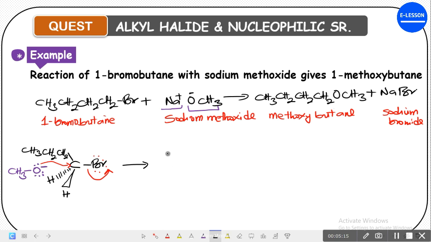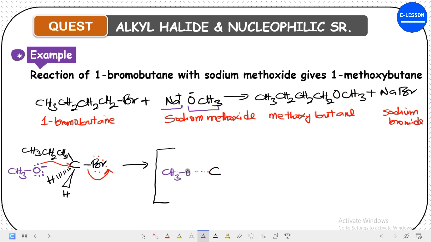So what we are going to write now is the transition state of this reaction. We say the transition state is the state whereby this nucleophile is coming to attach. So we use a broken line to indicate the nucleophile coming to attach. So we have the nucleophile here, which is CH3, and then we have O. Of course, this one is coming to attack with its 2 lone pairs of electrons here, and then we have this group here, CH2, CH2, CH3, and then we have the broken wedge hydrogen group, and then the other wedge. No, this is supposed to be hydrogen, and then you have Br with 2 lone pairs of electrons.